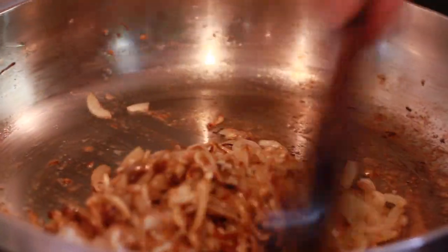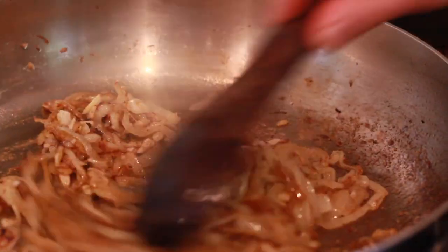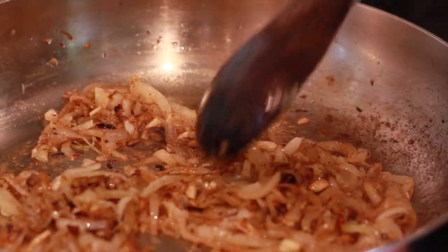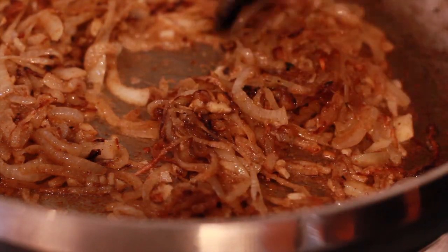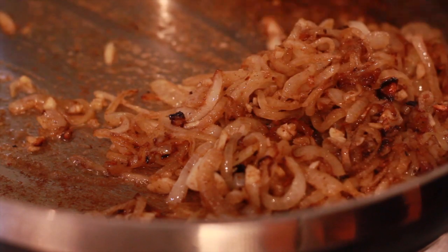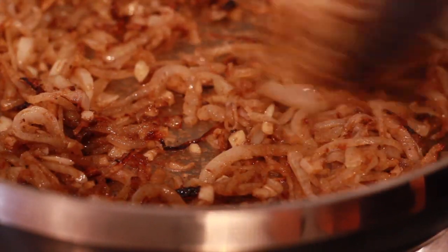Just let that cook through so that it all intensifies. The onions are caramelized now, with all of their beautiful flavor. And I'm just gonna toast that cumin and get all those flavors in there. Now your pan needs to be on a low heat. It smells absolutely beautiful. All starting to caramelize. And that cumin is just such a wonderful spice.